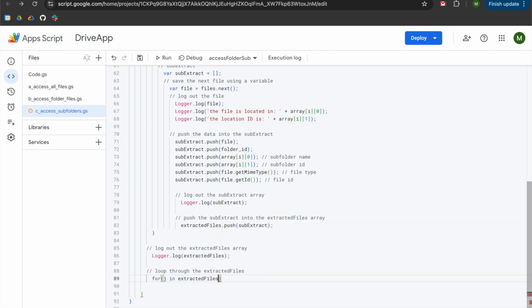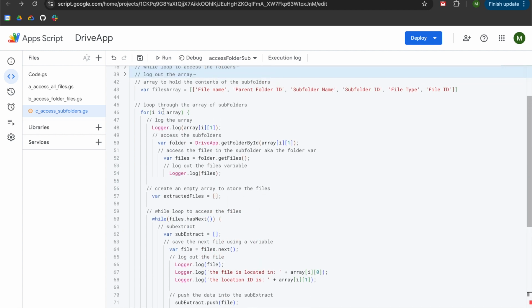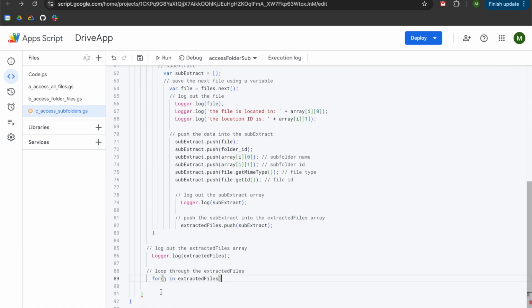The reason that I'm using J is because I am still in my for loop up top here, so I don't want to reuse that variable I. I'm going to use for J in extracted files. I'm going to hit space, open curly brackets, I'm going to hit enter, and now I'm going to push each iteration from the extracted files to the files array.